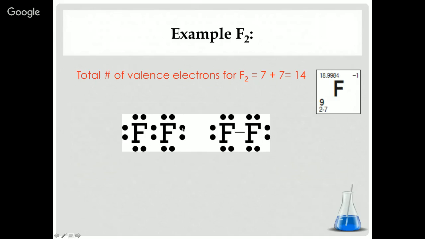So I pair them up, 2, 4, 6. That gives me a total of 14 electrons. Always count them up and make sure that everyone has a full valence shell. So we know that this fluorine has 8 and this fluorine has 8. Now you can draw them 2 different ways. These are both correct or acceptable answers. For every bonded pair of electrons, we can remove them and draw a bonding line, as I did here. So either one is correct. You just can't do both. I can't have a bonding line and then also have the dots for the electrons.